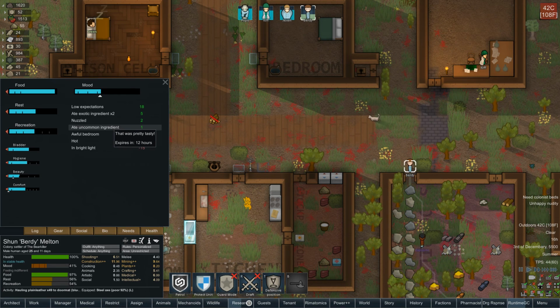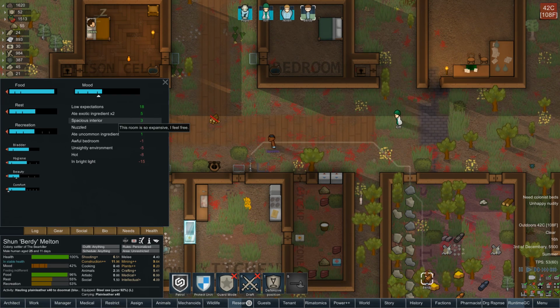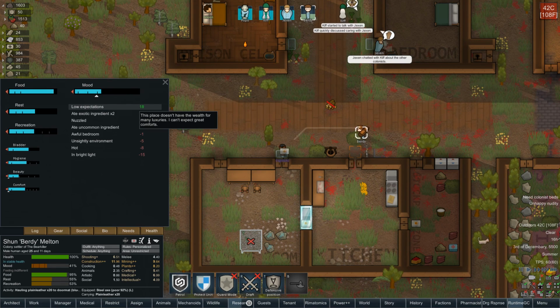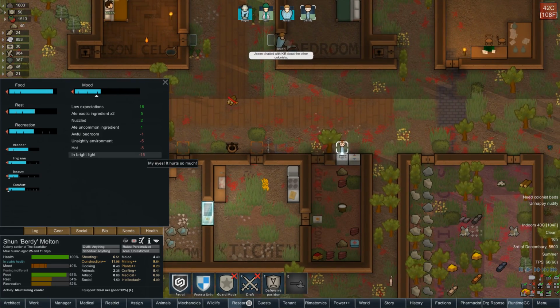Ate an uncommon ingredient, a nuzzled. What? Oh, a cute animal nuzzled me. God, that's adorable. I feel the same way, though, except my bonus is like 10 or 20. When this low expectation wears off, though, you're going to be super, super pissed. Oh, wow, you get a really big negative. Ooh, this is not good.